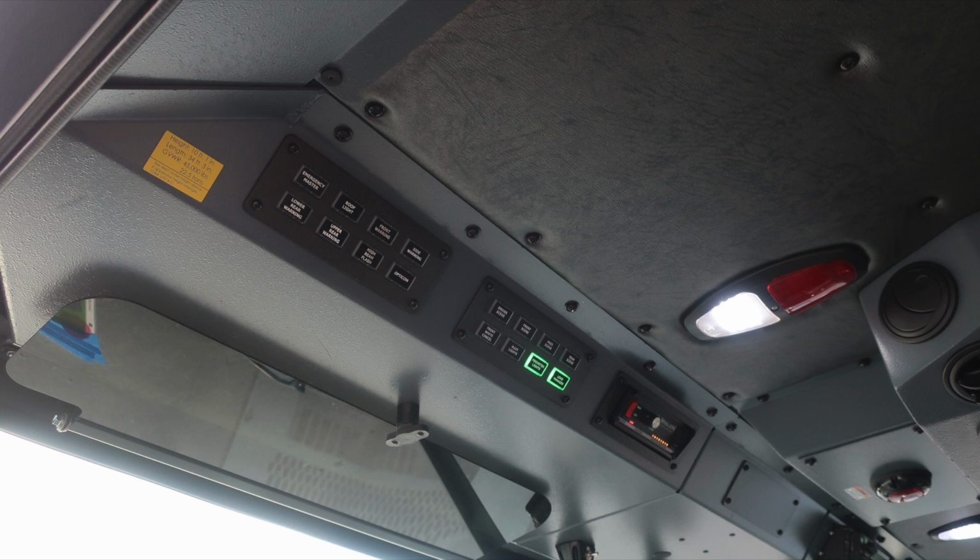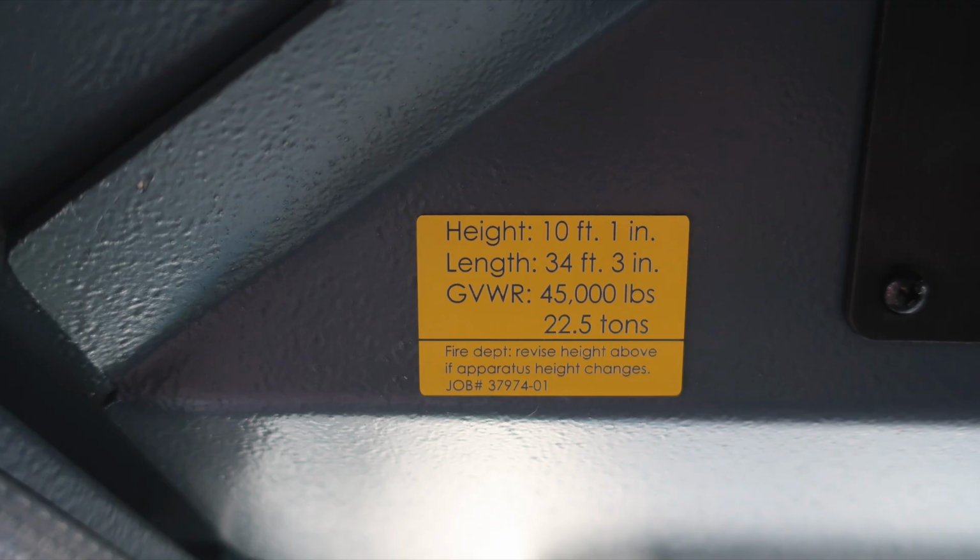As we look overhead, I'd like to point out this yellow placard indicating the height of the vehicle, 10 feet 1 inch, length of the vehicle, 34 feet 3 inches, gross vehicle weight rating, 45,000 pounds. If you make any adjustments to your vehicle, they may alter any of these. Please update this placard for your operator.